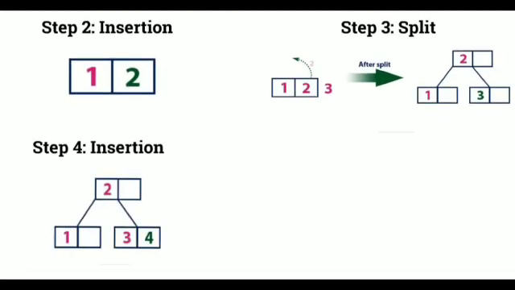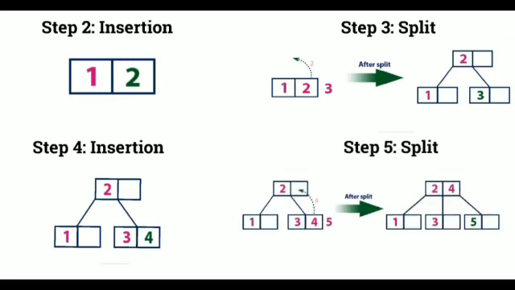Next, 4 comes in, which is greater than 2, so it goes to the right of 2, and takes place beside 3. Observe this step carefully. 5 is greater than 2, goes to right, but has no space. So, what do we do when we have no space is split, sending 4 apart, where there is placed beside 2, and a new child 5 is formed.